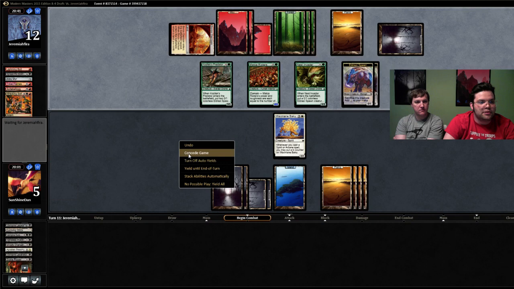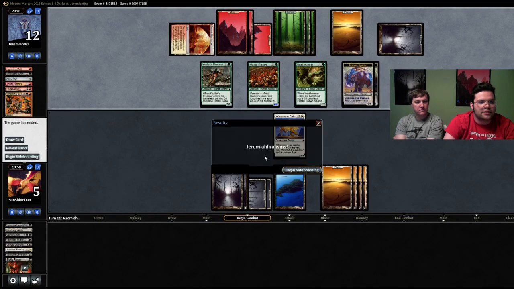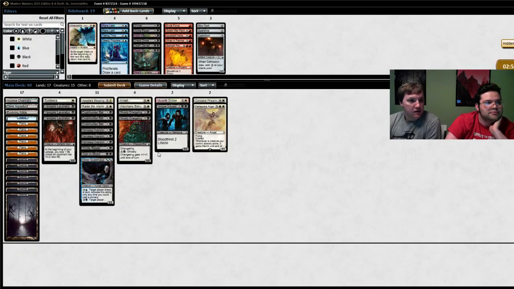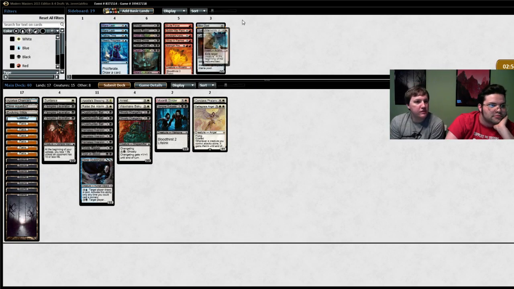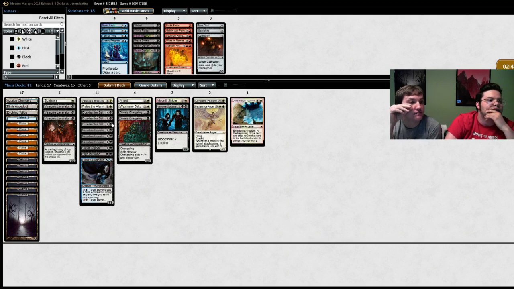Alright, that seals it up. Right? Yeah. Let's go to the next match, and hope our opponent doesn't just win from us drawing nothing. Alright, I'm going to play Otherworldly Journey to protect us against his immense amount of removal.